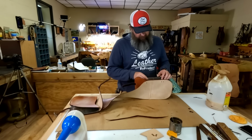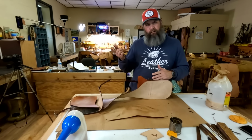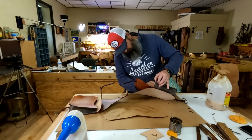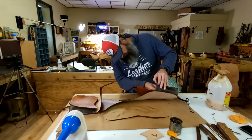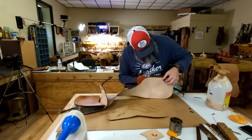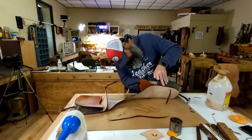That's gonna be for them to tie the bottoms of these bags when they put them on their saddle, tie them down to usually the rear D-ring of the rigging. And that's just gonna keep them from flopping up and down when they're using the bag. And these can be a little tricky to get in there, but you can get it in there. Just take your time.